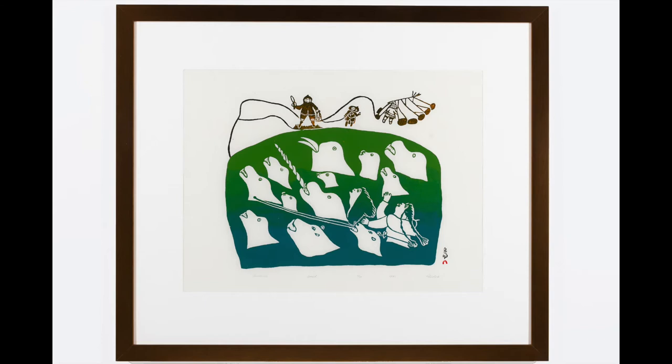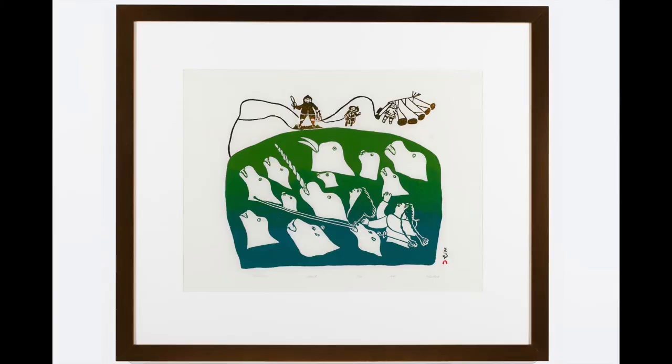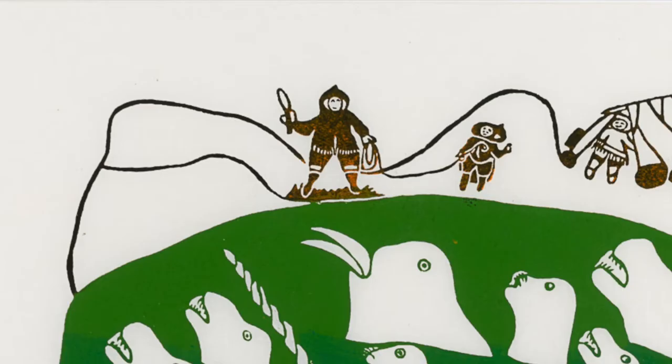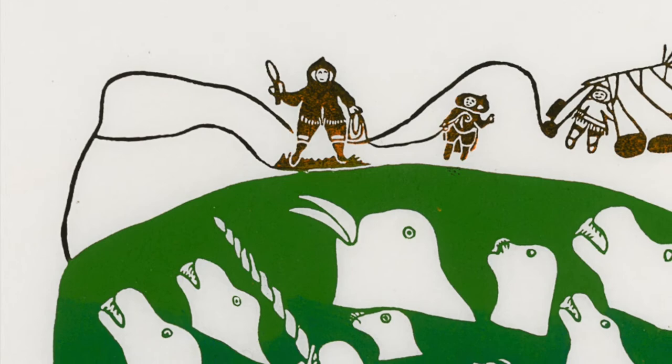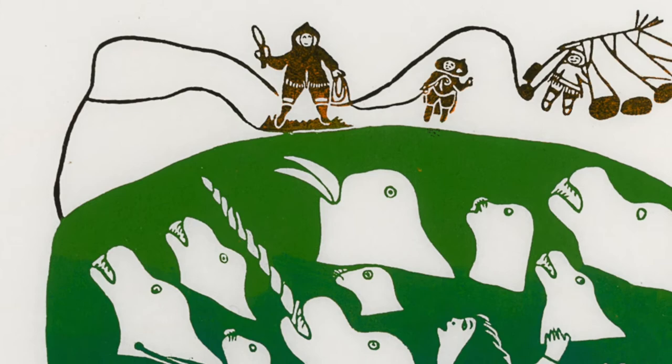This work was created by Canadian Inuit artist Ptseolak Ashuna. Ptseolak Ashuna was born in the early 1900s in the Northwest Territories of Canada, now known as Nunavut. She grew up in the traditional ways of her people and is a key figure in the world of Inuit art — she is considered to have given birth to modern Inuit art. In the late 60s, she settled permanently in Cape Dorset, where she began to draw, making nearly 9,000 drawings in 20 years.